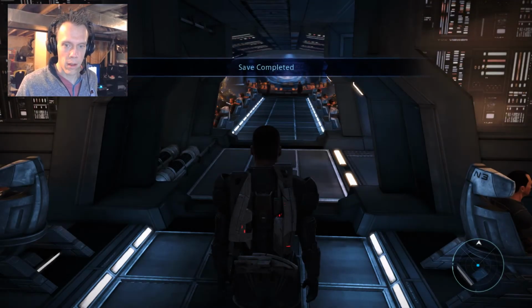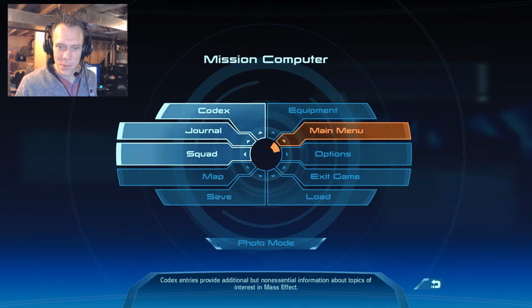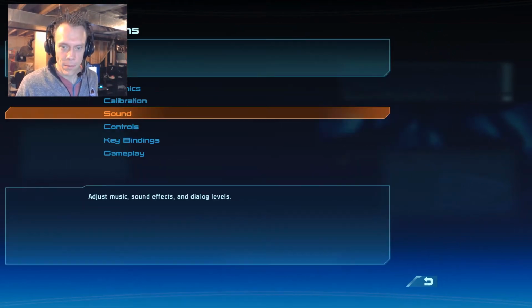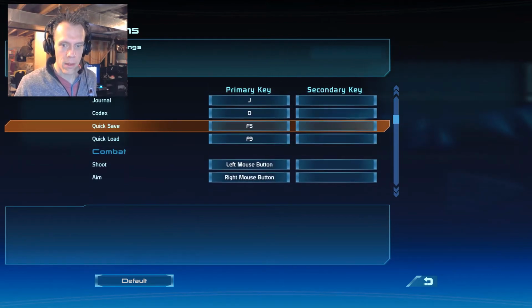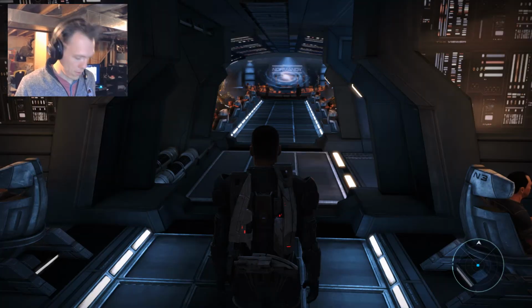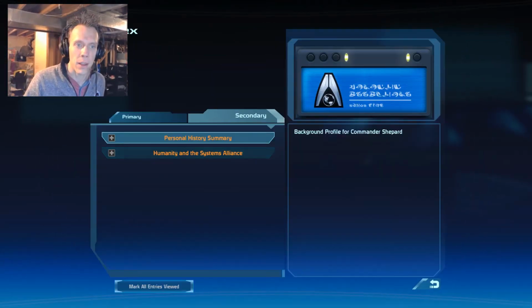Okay, I can save. Most excellent. I would like to know what the quick save key is. Let's have a look there right quick. F5, F9. Outstanding. Alright, let's check out the Codex, and the journal for that matter, and everything else.